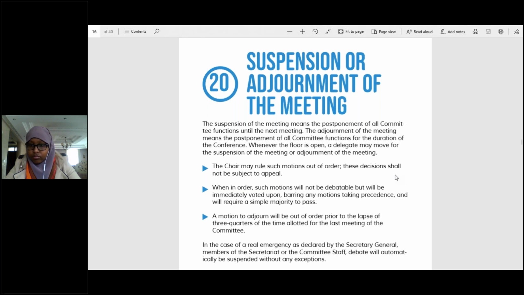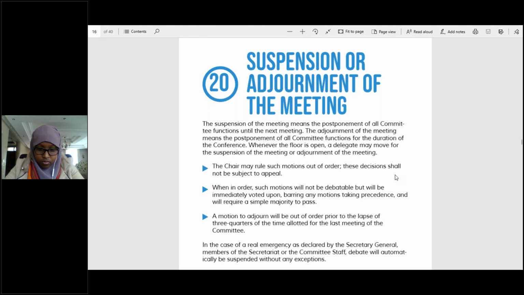But suspension between breaks, before the lunch break, that is when you raise a suspension, and in the evening when you're going home, that is still suspension of debate. It's not that you've come to the end of it, you're just going to carry on when you meet next. So that is usually the difference between the suspension and adjournment of a committee.